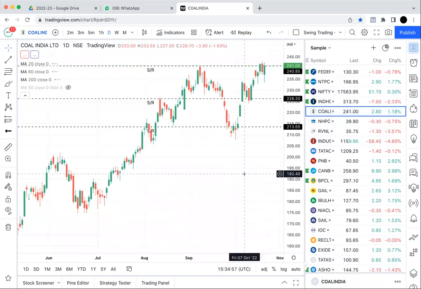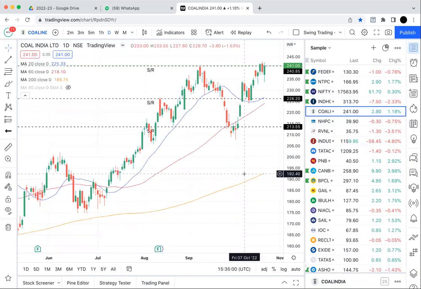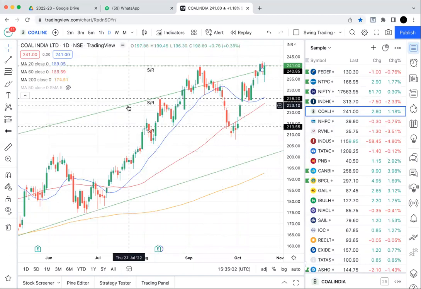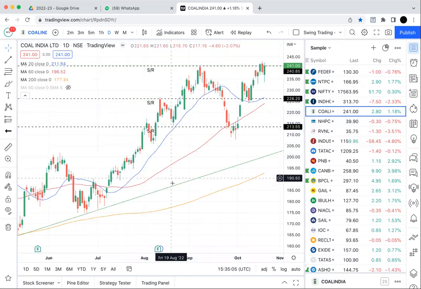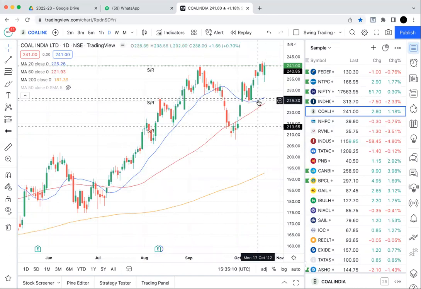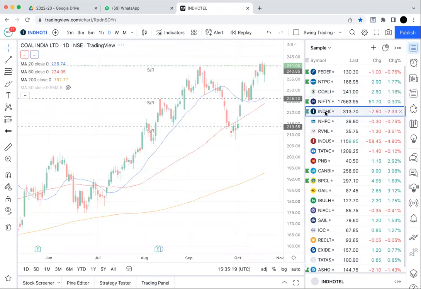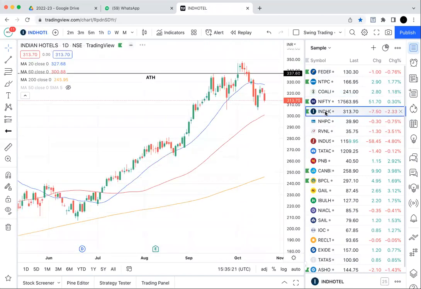All right. Next one is Coal India. All right, let's see what's happening here also. Again, here also, let me remove these extra lines to avoid confusion. All right, look at this. So the stock price above the 20, above the 60, and the 60 above the 200. I will leave that in there, and I'll put it up on the top. All right. Okay, this one, Indian Hotels. My internet is a bit slow. All right, that also is looking fairly good, although the all-time high is just so close.